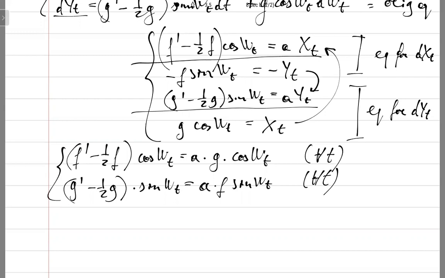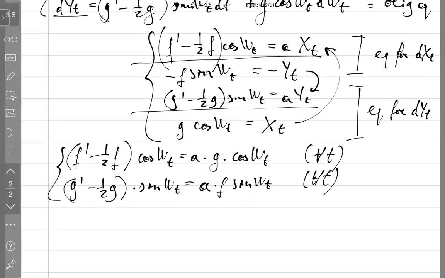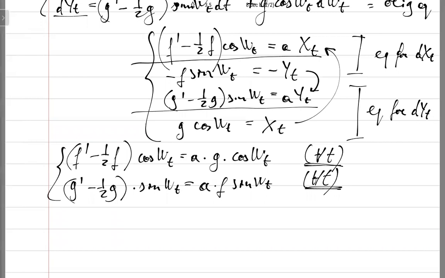But cosine(wt) can be 0, yes, but not always. It's just only some points on the line. And if my function f is continuous, and it should be continuous because we have f prime, then we can cancel out cosine and sine because we should have equality for every t. So now nothing random is left. We just have an ordinary equation.